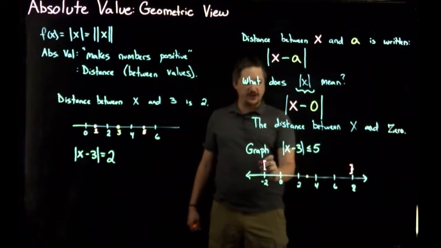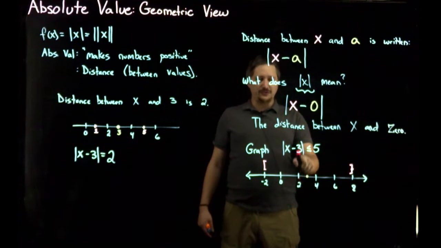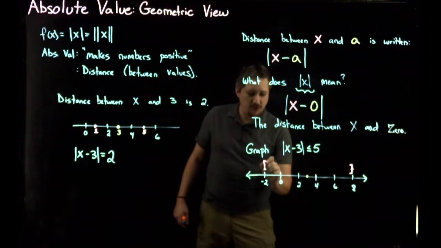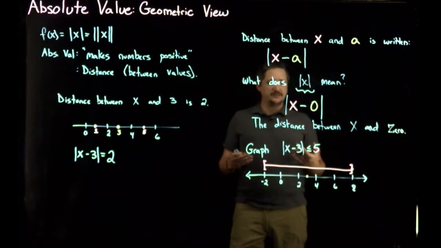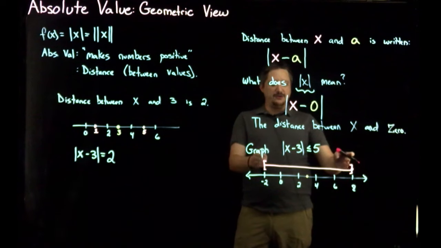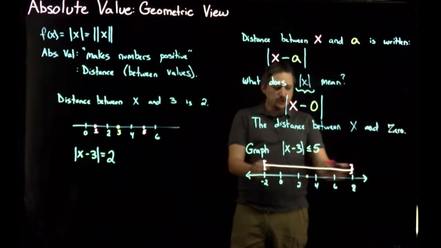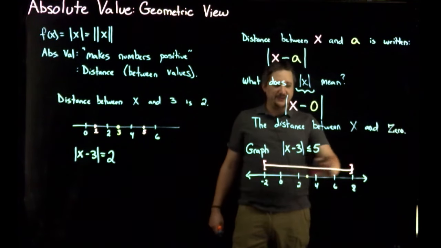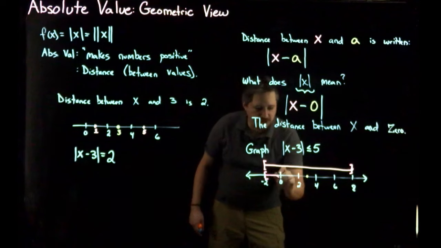And I can have anything in between, because the distance can be 5, but it can be less than 5. So I could have, for example, x equals 3, which would make sense because the distance between 3 and 3 is 0, which is less than 5. So all of this then would be the solution. It's commonplace to write out the solution pieces above and below, and we'll see more of this as we go forward. But you eventually want to write the real solution either on the number line or make it clear what your solution is. So this is the only thing I graphed, so it is fairly clear that it is my solution. But if I want, I can write my final solution underneath.